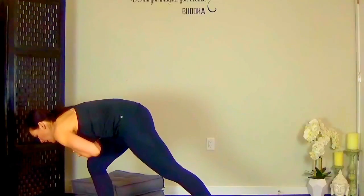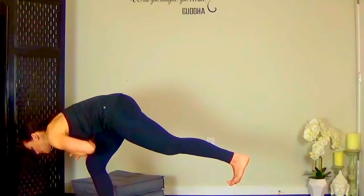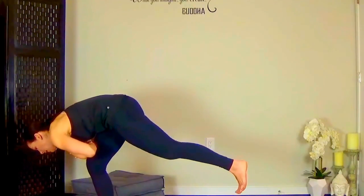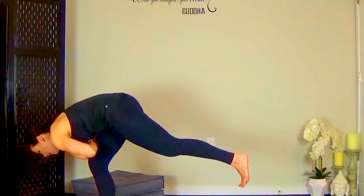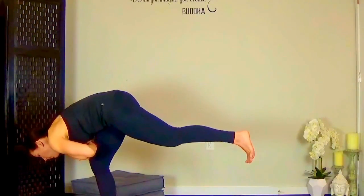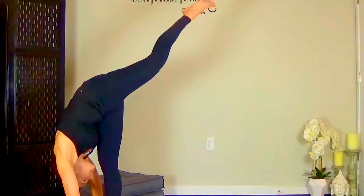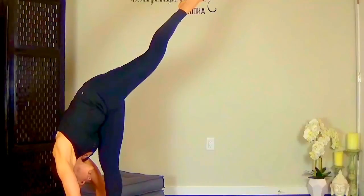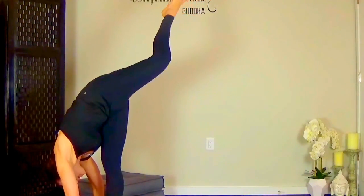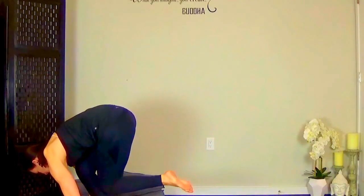Lift the back leg. You only have to lift it a couple of inches off the floor. Pulse it. 10, 9, 8, 7, 6, 5, 4, 3, 2, 1. Straighten the leg and lift it up. Standing split. Take a big breath in. And then take your top leg, bend the knee, and tap the bottom knee. Curtsy down. That's 1.